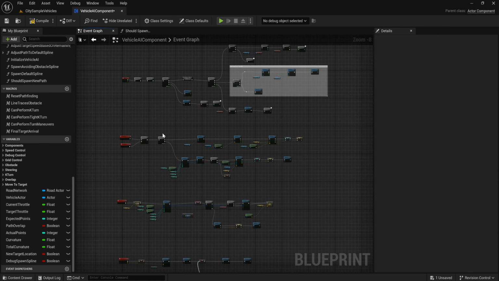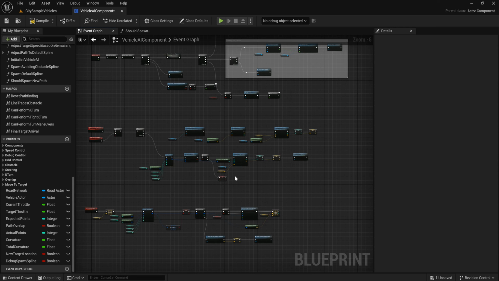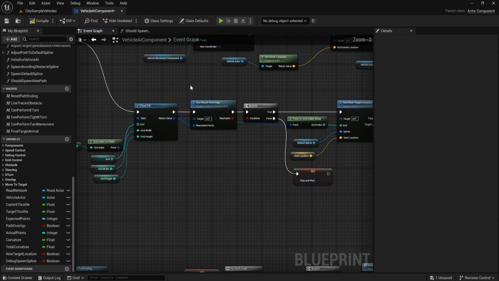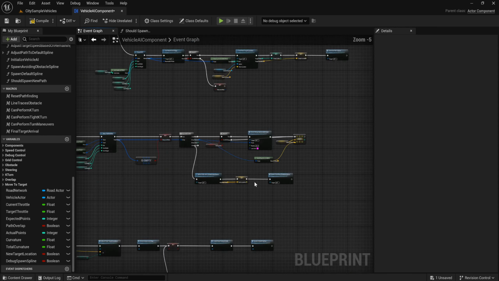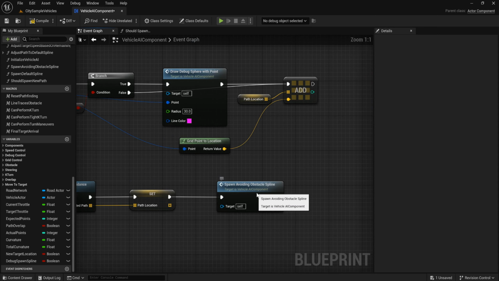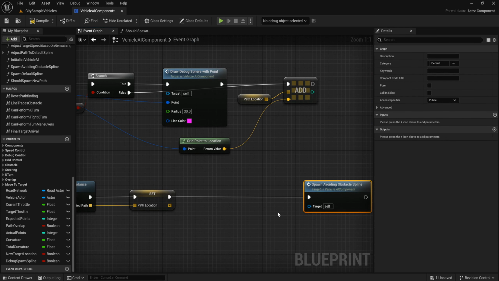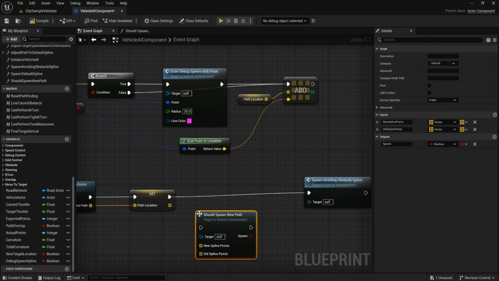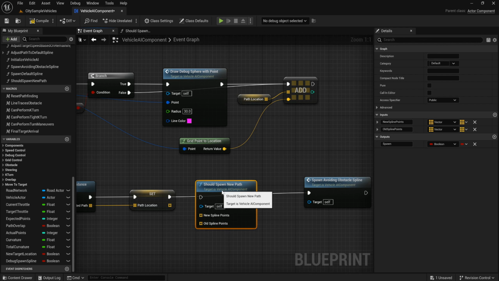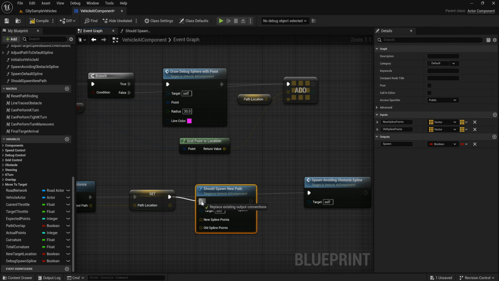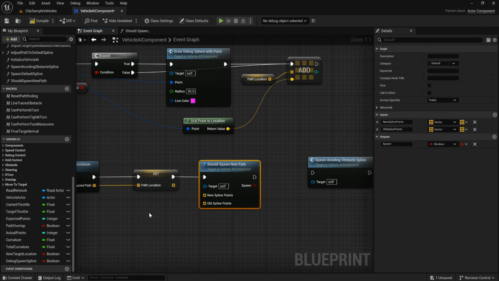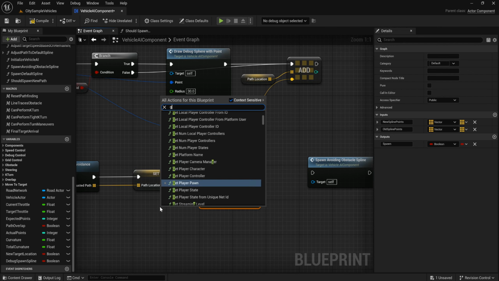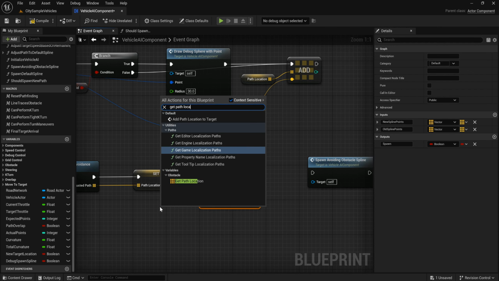Go to event graph. Before we find this avoiding obstacle spline, we call this function should spawn new path, and get path location.